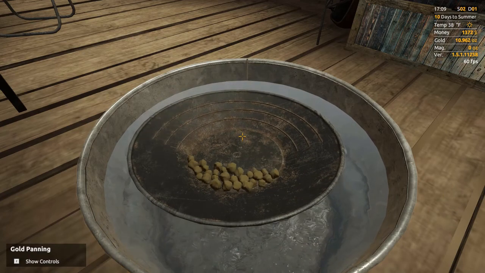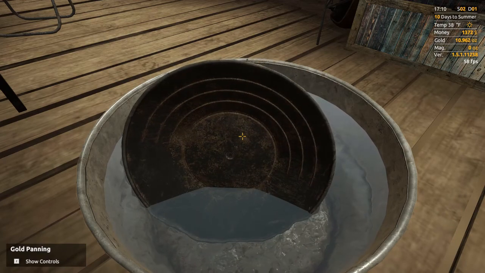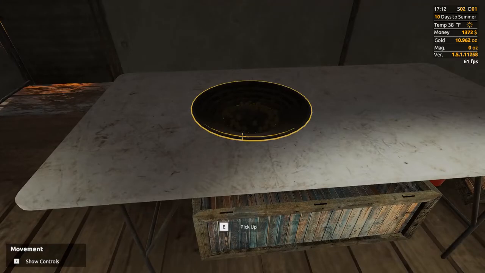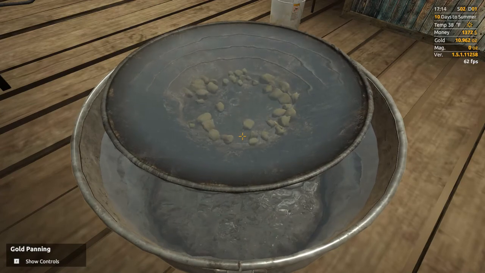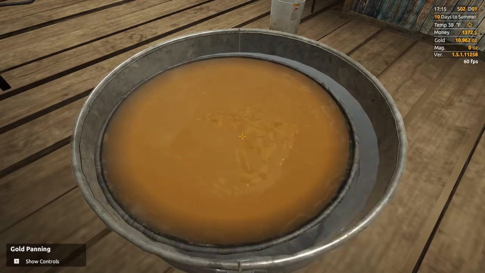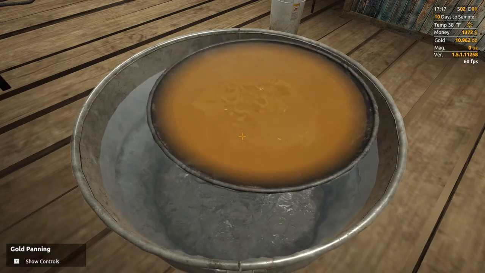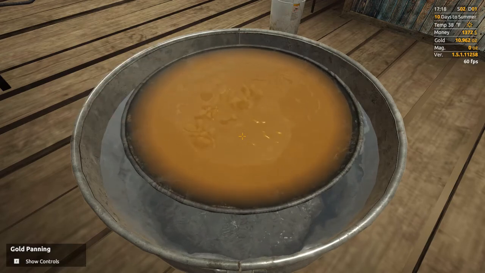I can get all the water dumped out. I don't see any more gold in there. Should have been the last of the bucket. Yep, bucket's nice and empty. Come over. Not that high. Do a little shaking. Get all our gold cleaned out in there. Maybe when we go to the next claim, because then we'll have money and I can afford to lose more gold, kind of like I did with that very first pan.